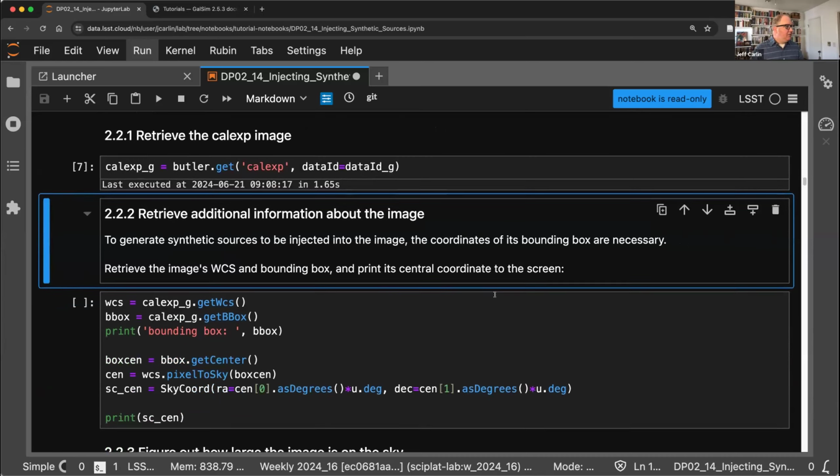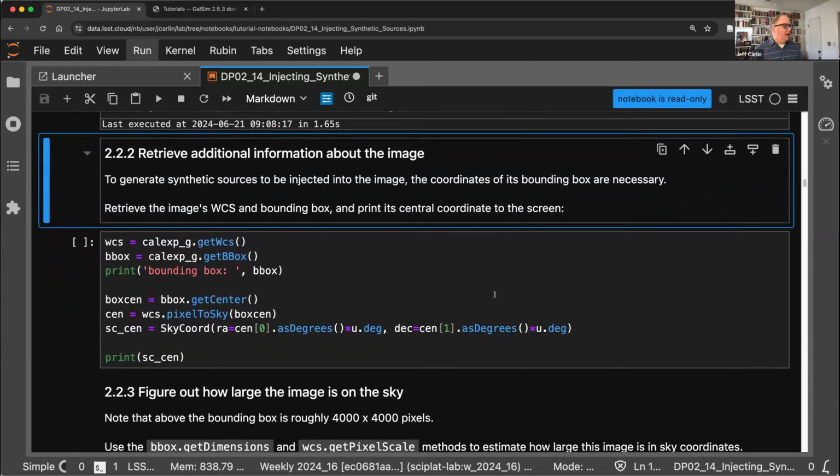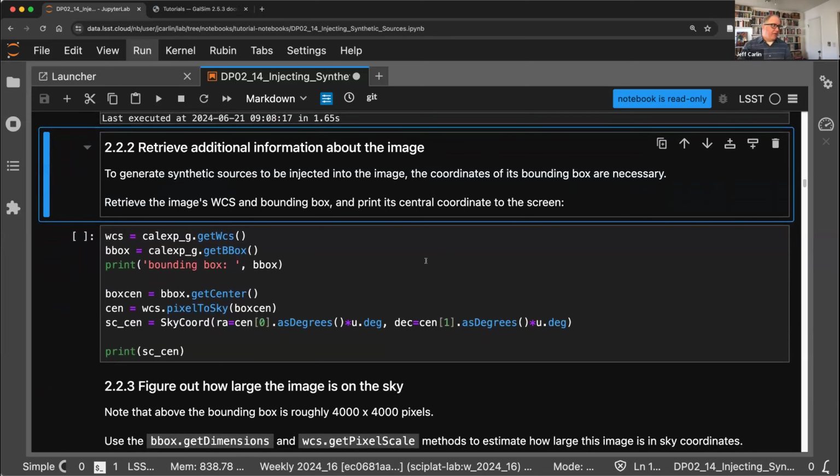And then we want to retrieve some additional information about that image that will be needed to actually inject sources into the image. So you need to know about the WCS, which is the World Coordinate System, the mapping between pixel coordinates and sky coordinates. You need to know the boundaries of the image, this bounding box.